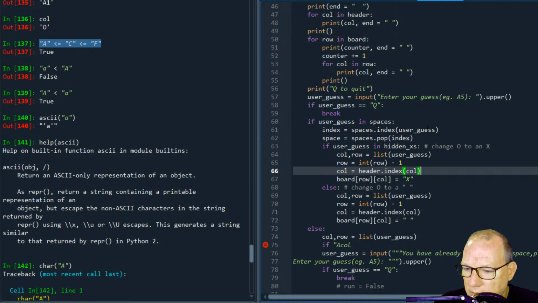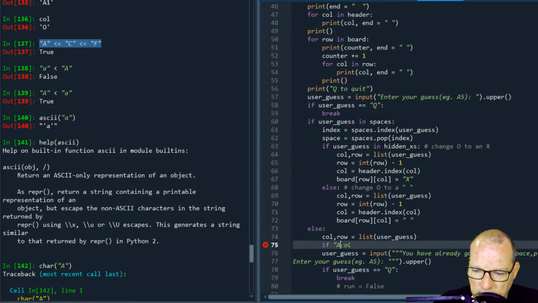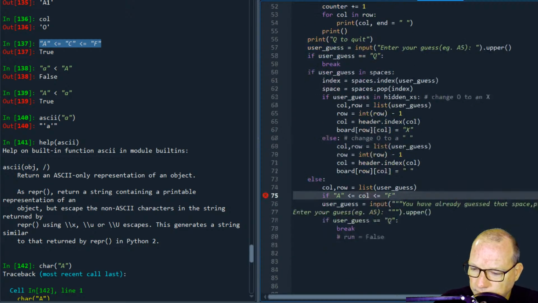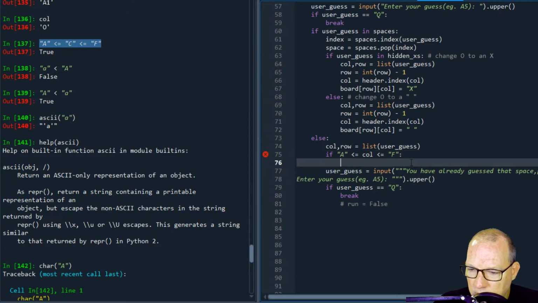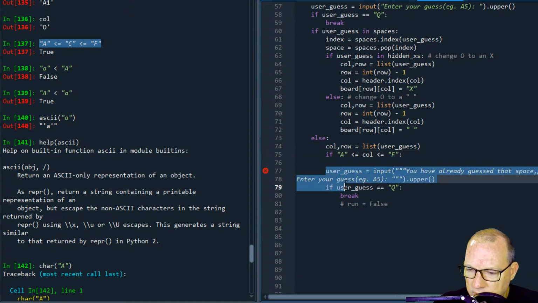We are converting because we just had this issue. So greater than or equal to column, and then greater than or equal to F. And then I'm going to dump down here.